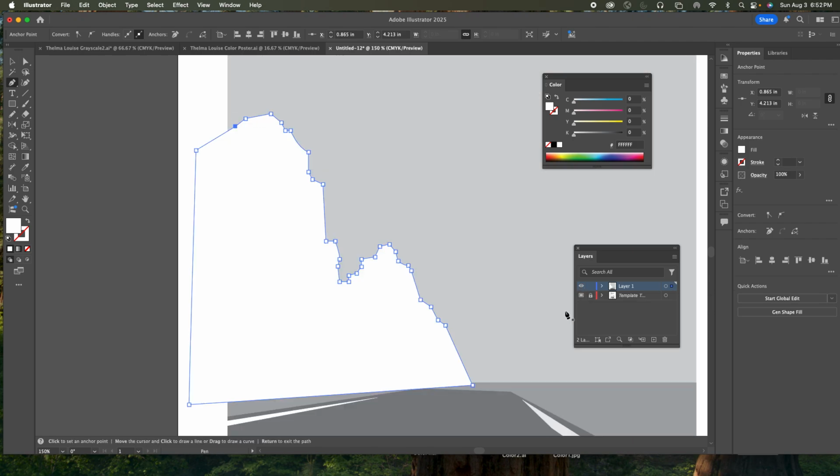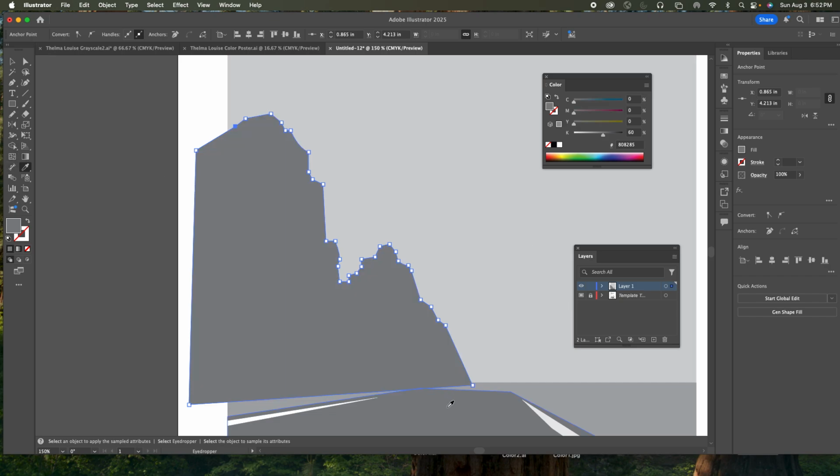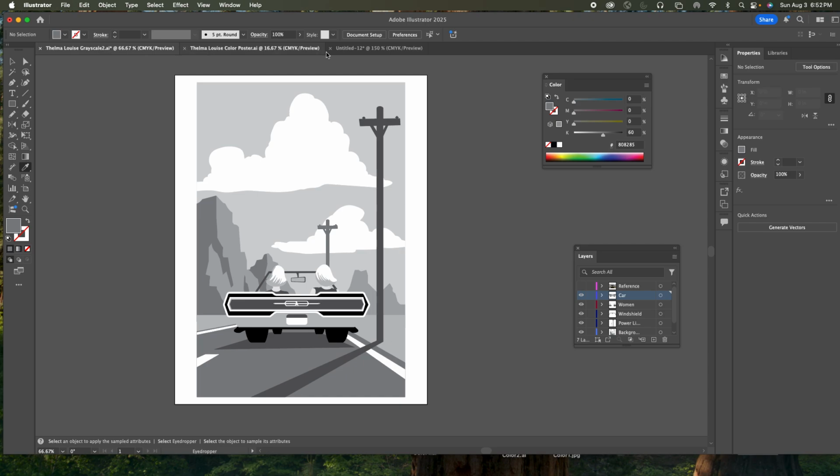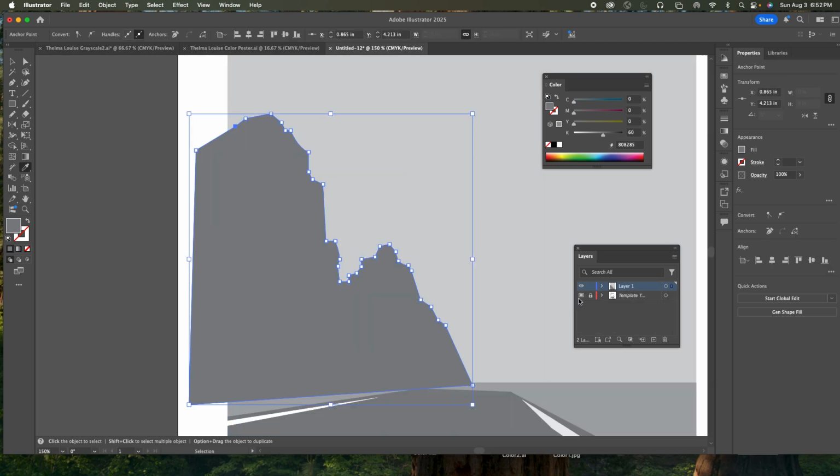All right, so this mountain needs to be the same value as the road. And the way we can do that is we can click on the I on our keyboard, which will bring up the eyedropper right here. And we can click on the road and it will change its color. Okay. Actually, it needs to be, let's see, the mountain's going to be 50%, the shadow is going to be 60. Okay. All right. I'm just looking at my notes. Sorry about that. And I'll just take a peek over here and see if that's close enough. We can always alter it.